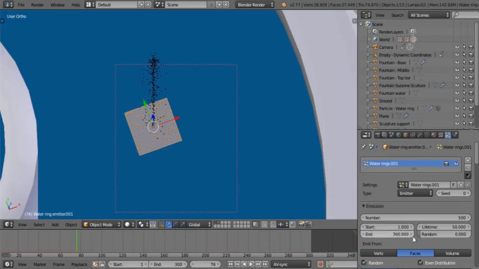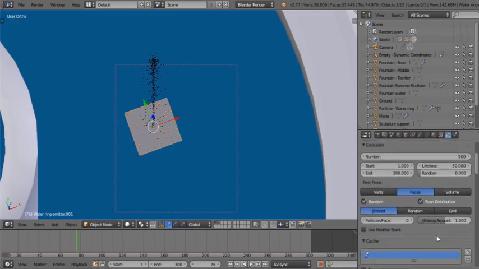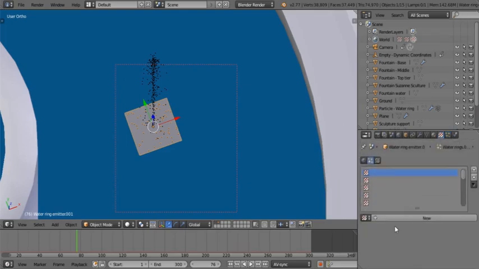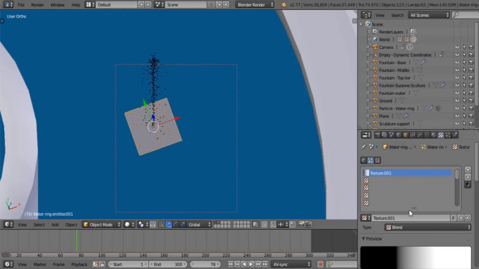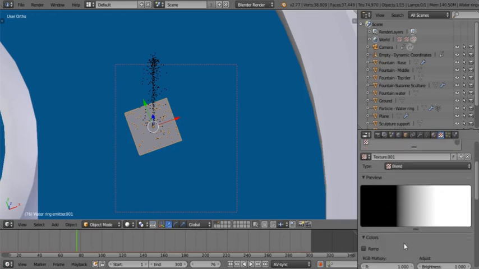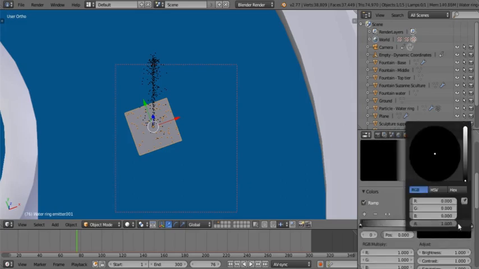300. I'm going to make this about... we'll see. We'll just leave it at 50 for now. We do need it to make its scale over time, because when water hits, the circles scale out. So we're going to have to do the exact same thing over here with the particles.